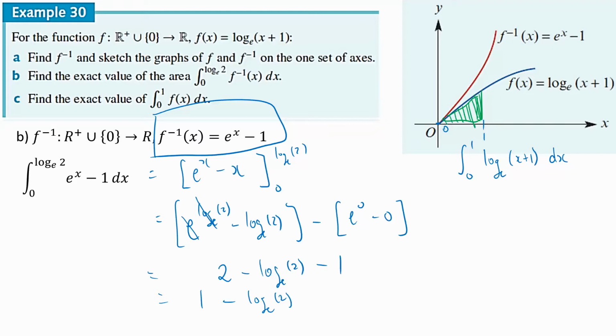We want this, but we haven't got that yet. The problem is we don't know how to do this unless you use a calculator, right? Alternatively, it doesn't have to be with respect to x, because the inverse function is technically exactly the same. It's a mirrored image along the y equals x line. So because it's a mirrored image, this area that I'm looking for could also be replicated on the y-axis. Why do I want the inverse function? Because the inverse, I can integrate that. That's something I can do by hand.